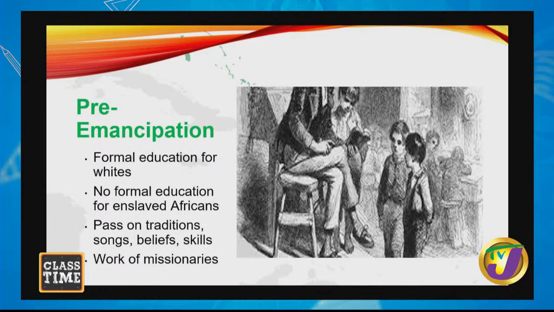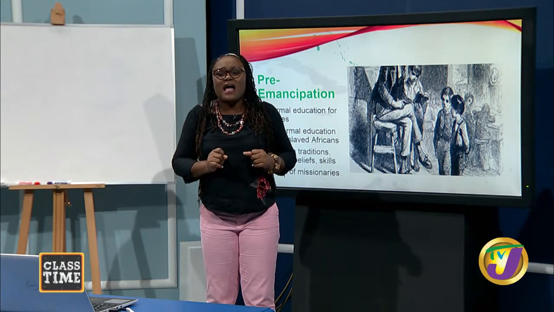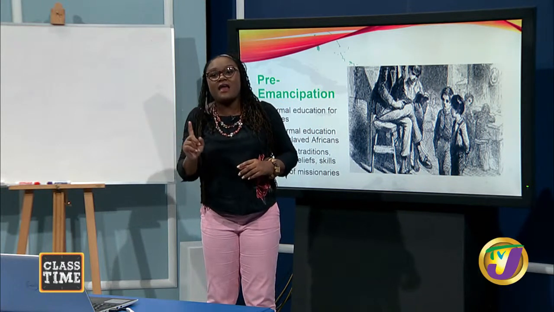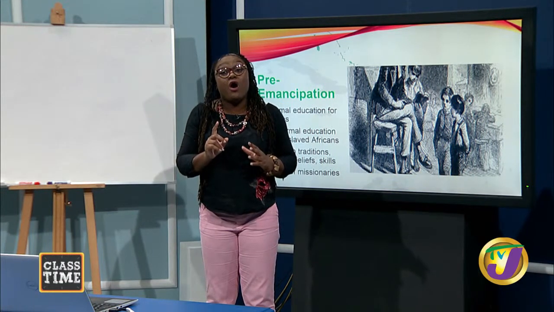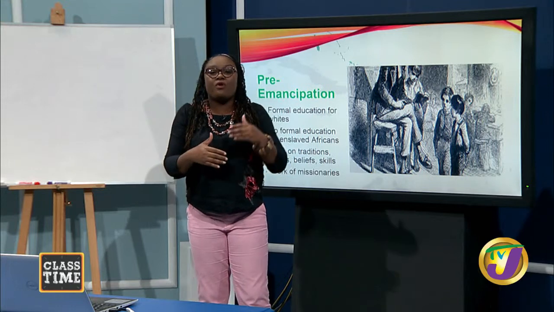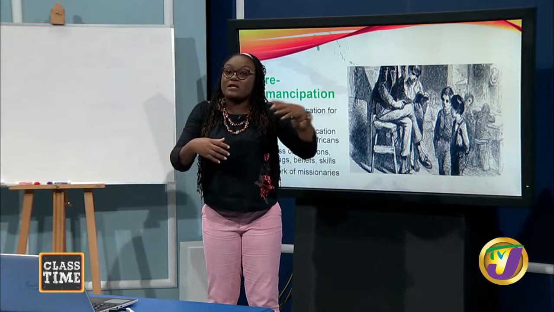Though there were no formal education systems developed for the blacks, they had their own education system because there was a passing on of traditions, of rites, of beliefs and skills. So, for example, if you had what they would call a Myal woman or Myal man, there's a kind of misconception about what the Myal was about. The Myal is different from Obeah. The Myal person was usually the kind of individual who operated as a doctor, a bush medicine person. And this individual would know the right kind of bush for whatever it was that needed to be done.